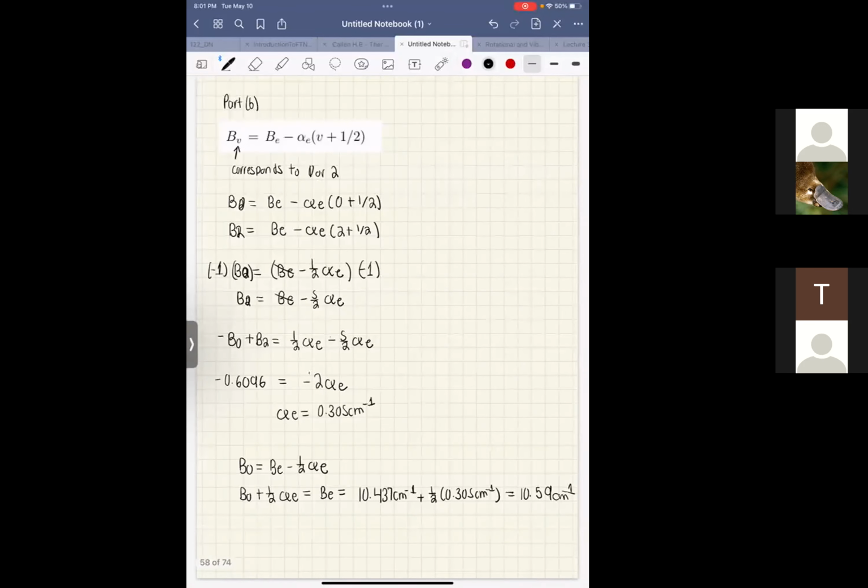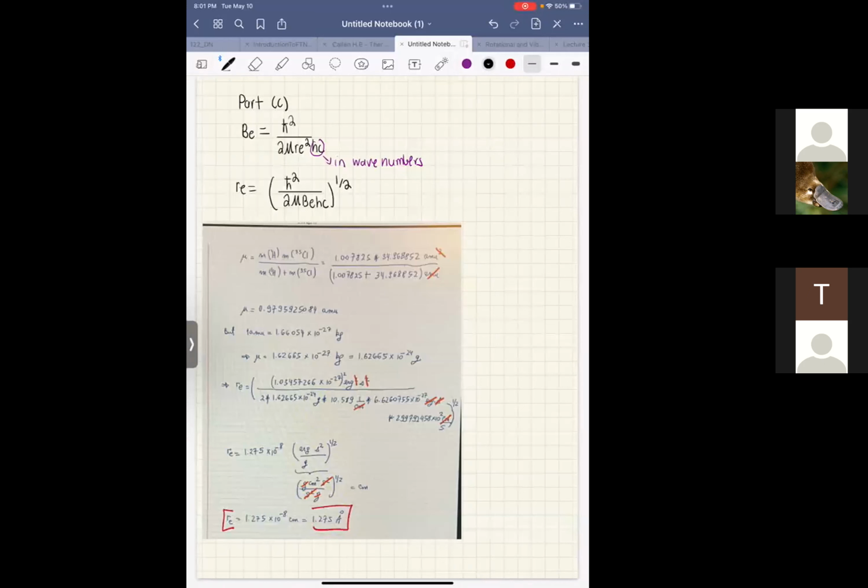But yeah, and part C is a little, I don't want to go too much in depth with this. It looks like a recitation question for some reason. Like he just wants you to plug in. Pretty much you know what B of E is equal to, so now you solve for what R E is, and then you find that this is equal to this. Then you solve for the reduced mass, and you can use AMU, and you can convert it back into grams by just multiplying by this.